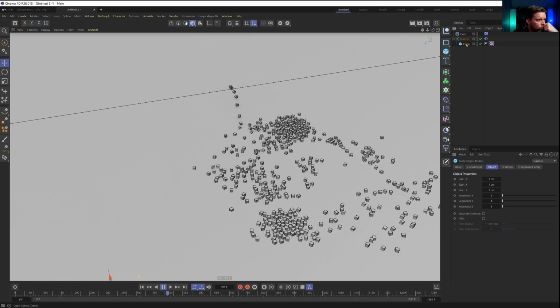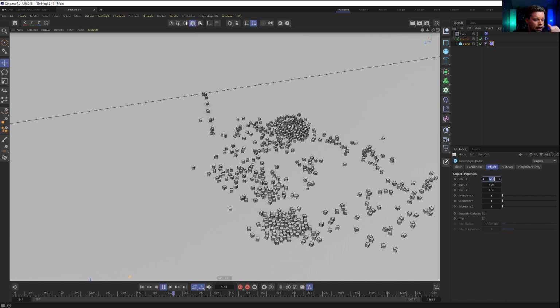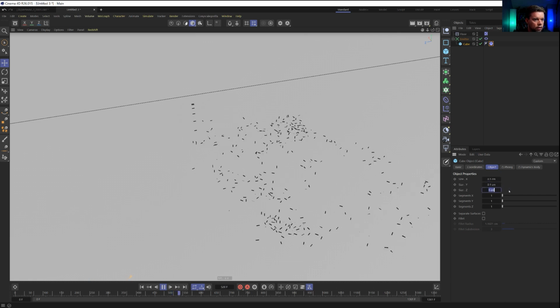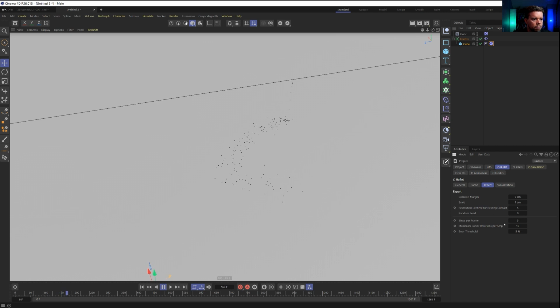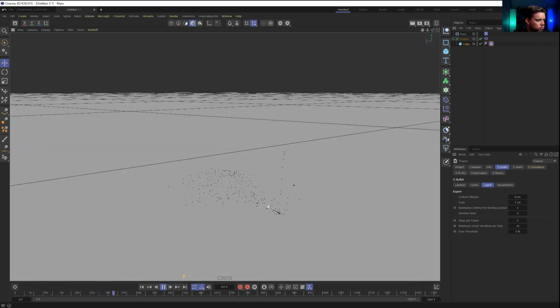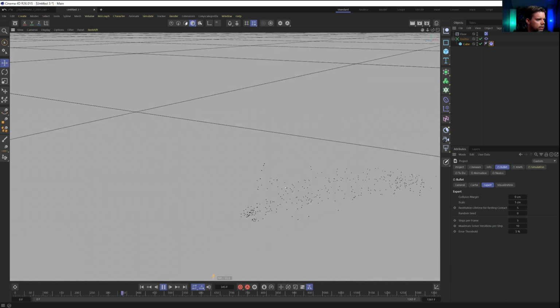I mean, we can make them smaller. They're going to get so small it's going to be hard to see, but I don't think it's going to stop them from moving. And we put the collision margin down to 0. So I can't think of anything else that would make these calm down a little bit. And look how they're just kind of spreading out and not staying static at all.